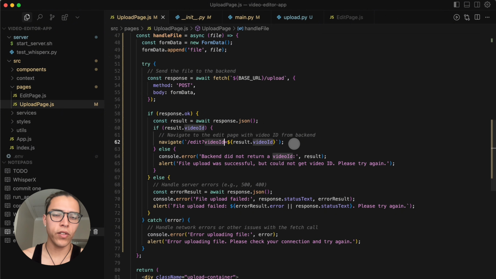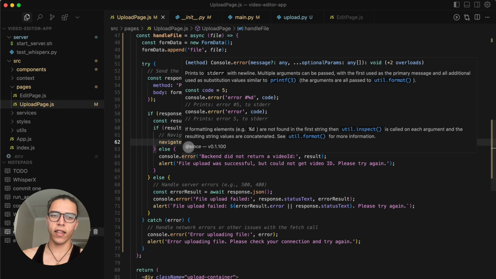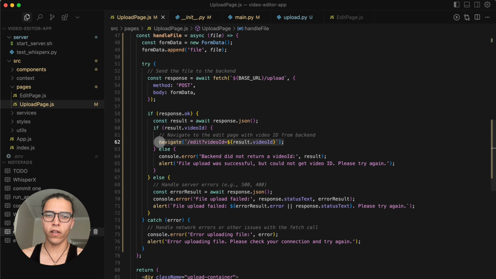So now the next step would be to handle this logic, right? If a user goes to the edit endpoint and provides a video ID, I need to be able to show them that video. Before, we were storing that locally in local storage, but that's not going to work in production. Or even if I were to open it up on a new computer and upload the video from that computer, and then try to access this endpoint using that video ID from a different computer, it's not going to find it, right? Because it's not being stored in some server that can return that video file. So in the next prompt that we'll submit to Cursor, we're going to add the logic for returning the video according to the video ID.